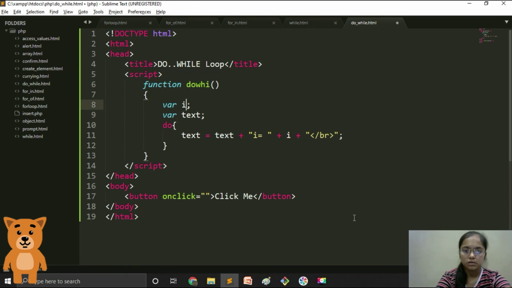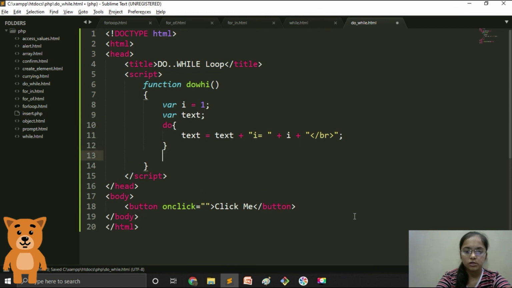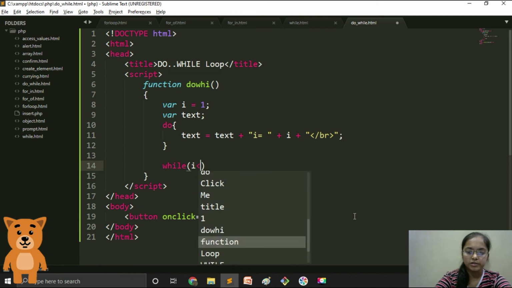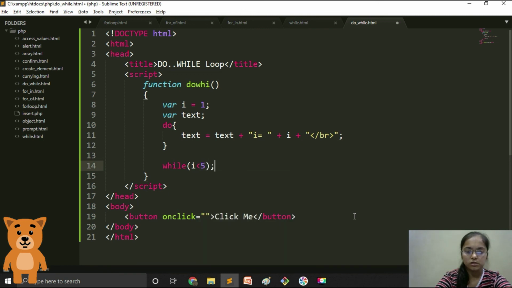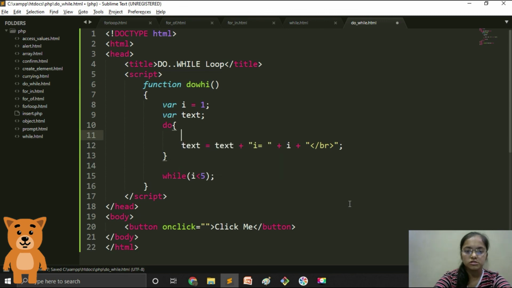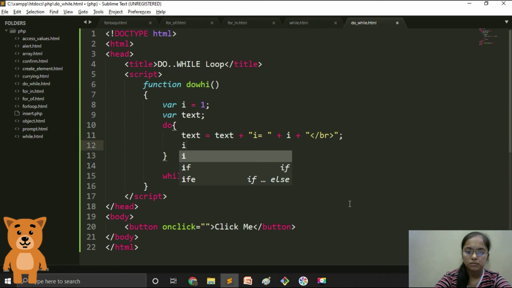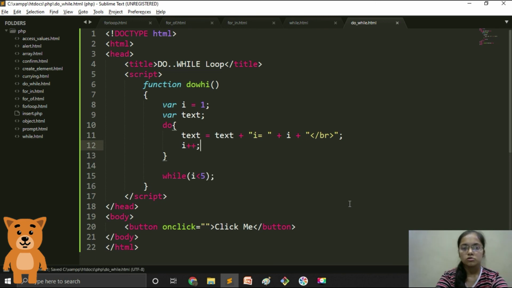And let's initialize the i as 1. Now what we need to do is while i is less than 5, the condition will be over here. And then first we need to do the increment that we forgot. So this is how the do while loop looks.